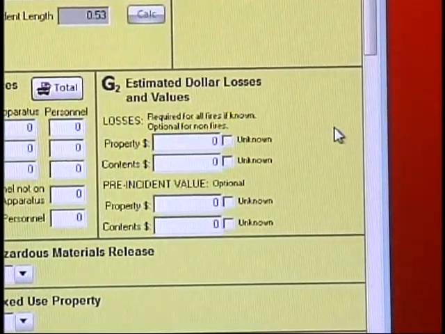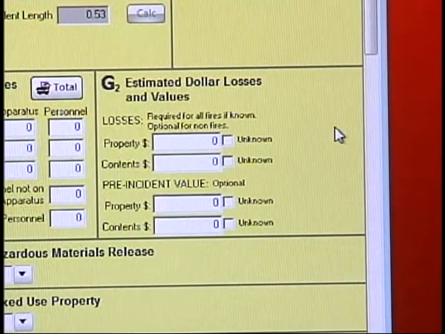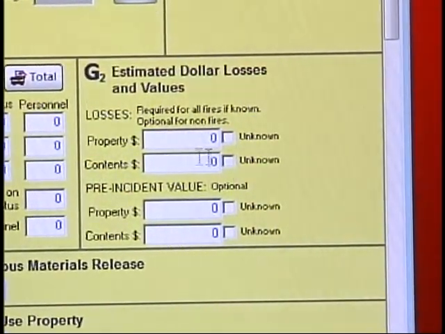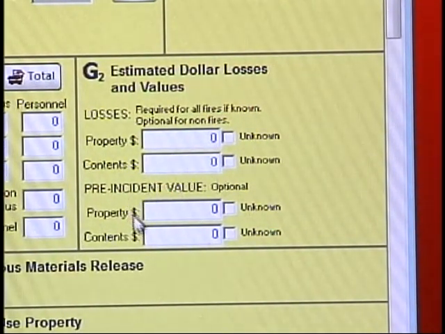Estimated dollar loss, this is always a hot topic. I do get a lot of questions on how to estimate that. What I want to first point out is one of the requirements in here are pre-incident values. If you have a fire, something coded in the 100 series, dollar losses are required. Once upon a time we used to default this or make this require a dollar amount. That was just to make sure that you actually did put something in there. We have taken that off because if you have something like trash, there really is no value to that. We want you to have the ability to do a loss at 0.